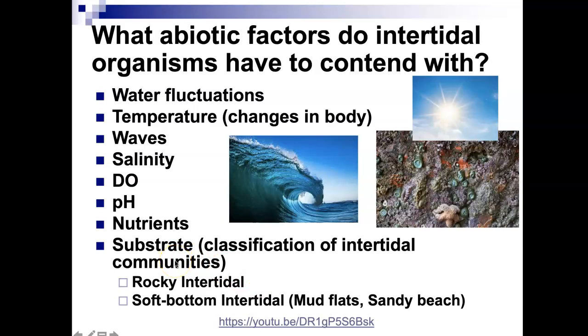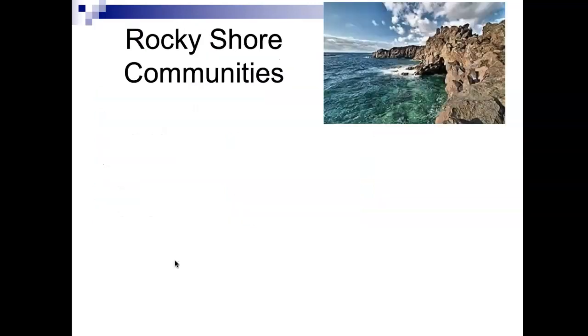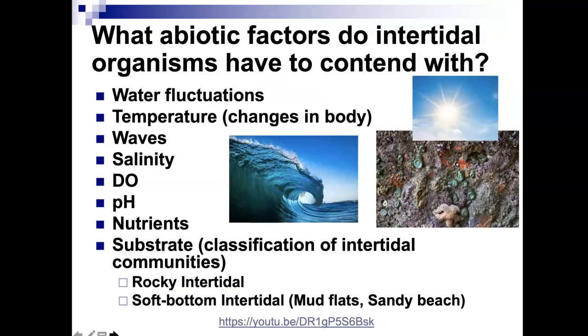So the big important thing that I want you to get from this slide is that marine organisms in an intertidal zone really have a lot of abiotic factors to contend with. So life is pretty hard in an intertidal zone. Life is definitely not easy for these marine organisms. And there's a video that reviews all this.